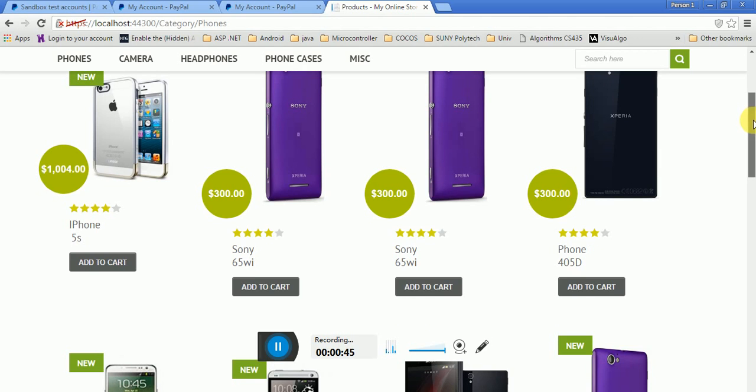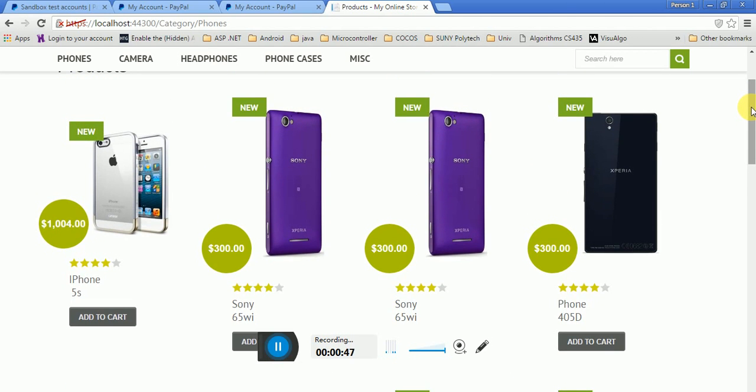So here a few things are taken care of. We are showing the price of the product and related reviews. It depends on the number of reviews we get for that particular product. Once a customer decides which product they want to buy, they can add it to their cart.